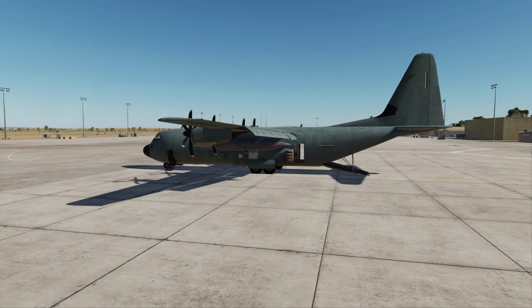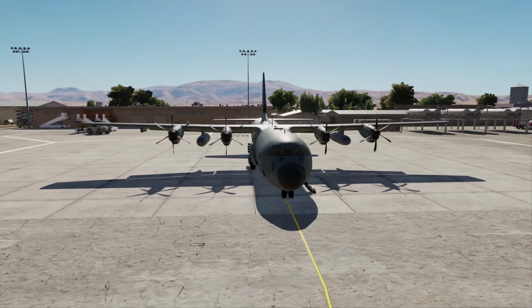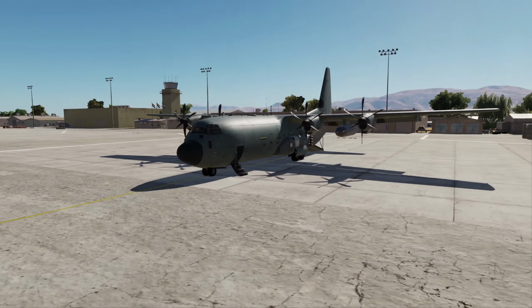First off, in the mission editor screen, to take a look at the various cargoes and attachments and armament that we can carry in the Hercules. Let's begin.